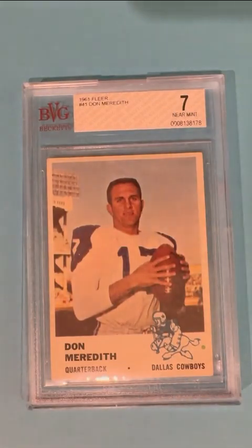And finally, Don Meredith grew up in Mount Vernon, went to SMU, played for the Cowboys, became a Monday Night Football announcer. And I just got to tell you, I know a bunch of people that know him, guys that knew him from Mount Vernon, guys that knew him from SMU, guys that knew him from the Cowboys, and guys that knew him from his Monday Night Football. And they say he's the same guy. He's the same guy throughout those seasons of life. Now, he's passed now, but from my friends that were his contemporaries, they speak highly of him being the fun guy that is what you saw.